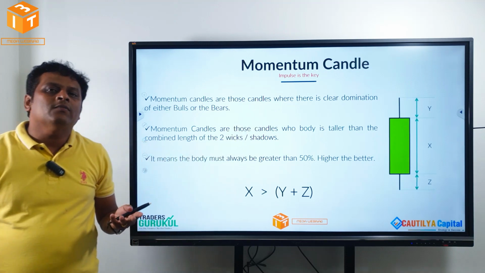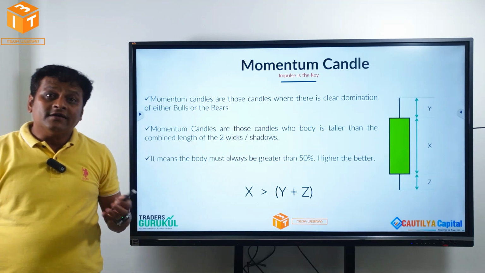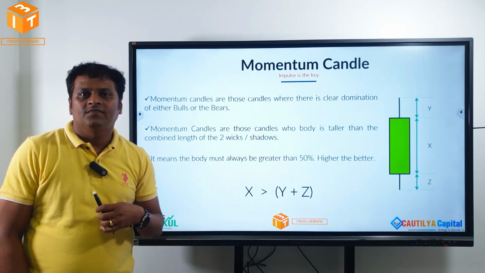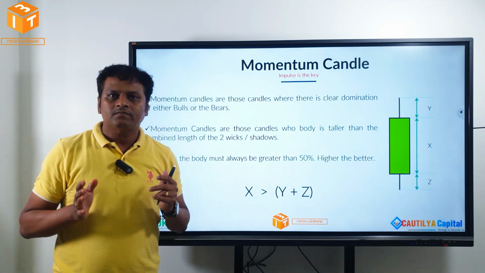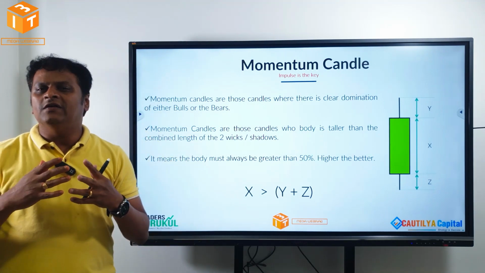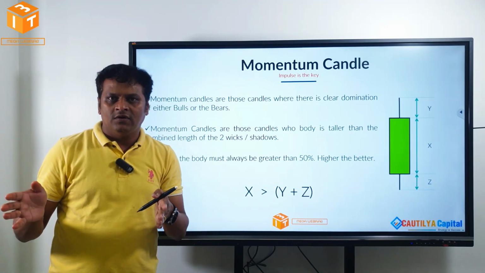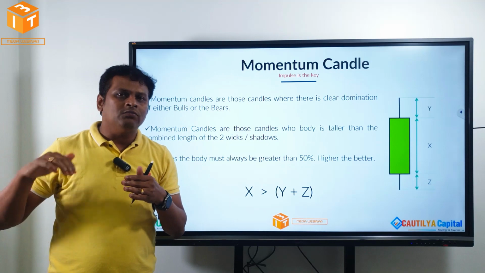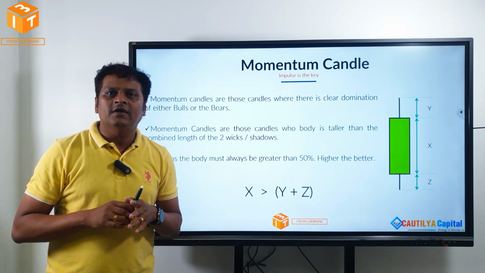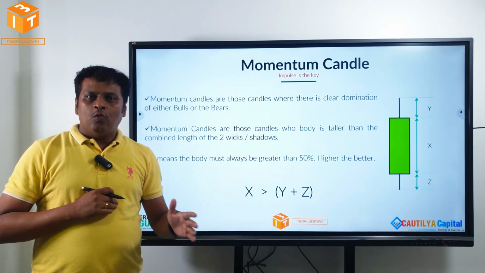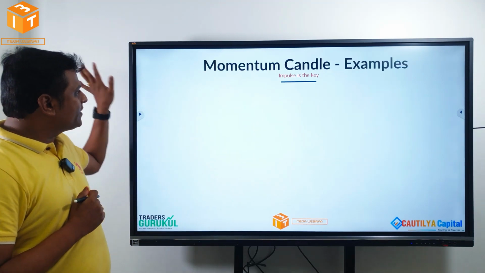Alright, who is controlling a momentum candle? If it's a green candle, buyers are controlling it. If it's a red candle, sellers are controlling it. When you talk about momentum candles, the way you should think is, imagine a huge highway. You are driving on a highway at a speed of, let's say, 100 kilometers per hour. Nobody stops you. You're just passionately traveling. Nobody comes midway, no animal, no hump, no traffic jam because it is a freeway. So, this is a scenario where one person is in absolute control. Alright? Let's see some examples.